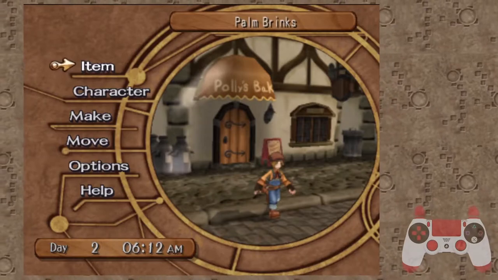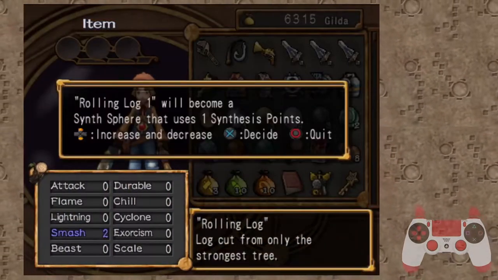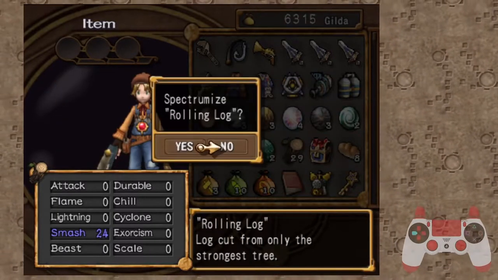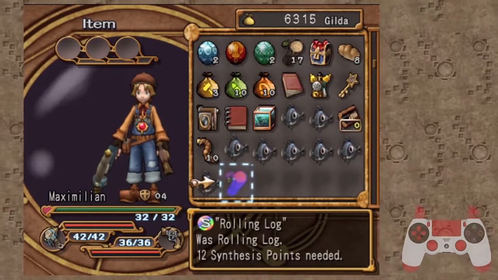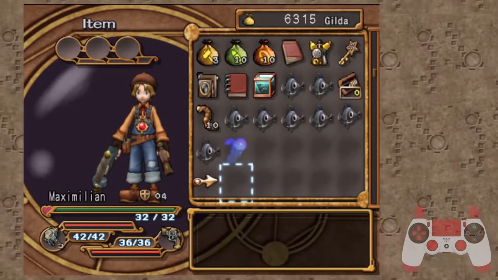Now then, let's get to some heavy glitching stuff. First off, you want to spectrumize some rolling logs. I like to do 12, but you want to do at least 11. It'll be faster to menu in 11, but I don't like the item that gets made. We'll be creating items now, so do this.